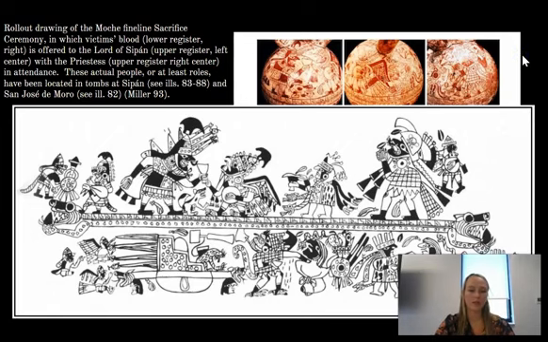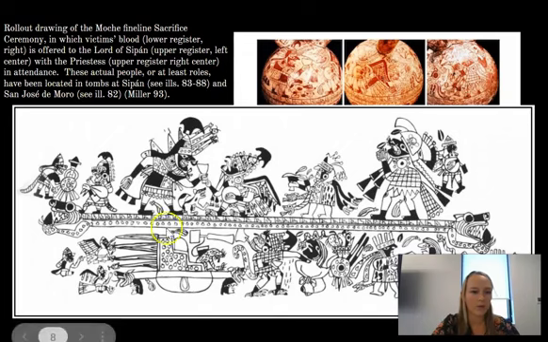I did want to start this lecture by looking at a rollout drawing of the Moche fine line sacrifice ceremony. This vessel is one of the vessels that has a strong narrative scene to it, and we will actually see references of these priests and priestesses as their real life selves in their burials. So here we have two registers. This is the vessel that it's drawn out on, and this is a fine line replica, all rolled out.